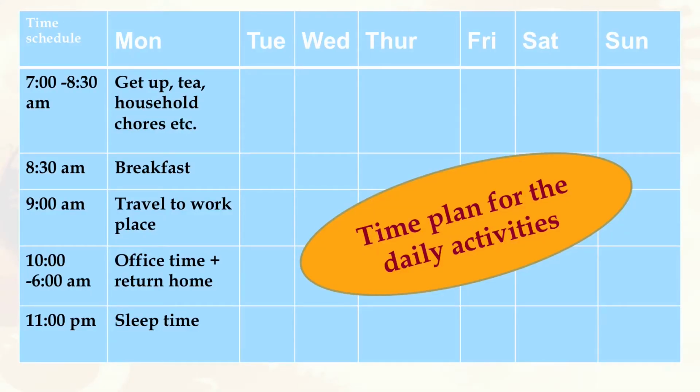You can make your own chart yourself as per your requirement and your activities. For example, in this chart you can see the days on top: Monday, Tuesday, Wednesday, Thursday, Friday, Saturday, Sunday, and the time of different activities. For example, a person is getting up at 7 a.m., then going for other activities by 8 a.m. The person is ready. By 9 he or she takes breakfast, and by 10 he reaches the office, and by 11 there is work time. So that is how you can do the time plan for daily activities.